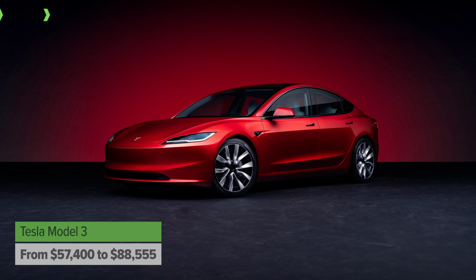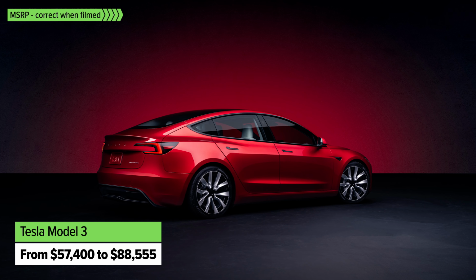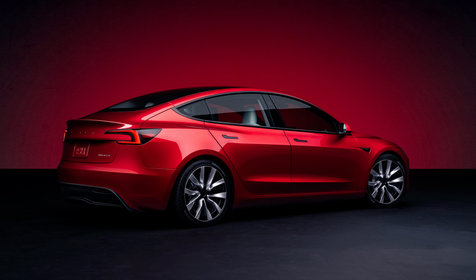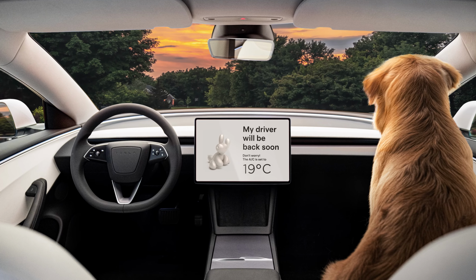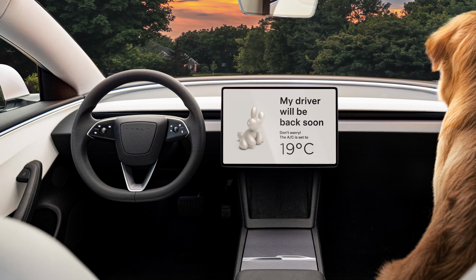There's another option, a fairly conventional one, the Tesla Model 3. It's really good, but everyone has one. So I don't know if that matters to you or not, but I'd prefer something that is maybe a little bit more design-led and a bit more iconic looking and a bit more usable on the inside. I don't like the single screen layout in the Model 3, but tell me what you think. If you own a Model 3, tell me why I'm wrong. Let's start a fight in the comments.